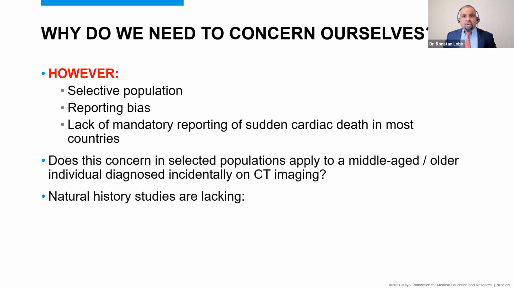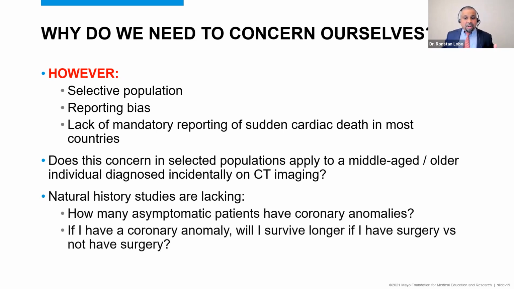Natural history studies are also lacking. How many asymptomatic patients have coronary anomalies? Apparently, healthy individuals walking the streets of your town have coronary anomalies. The long-term outcome data is also lacking. If I have a coronary artery anomaly and I'm healthy and have not had any symptoms, will I survive longer if I have surgery versus not having surgery?